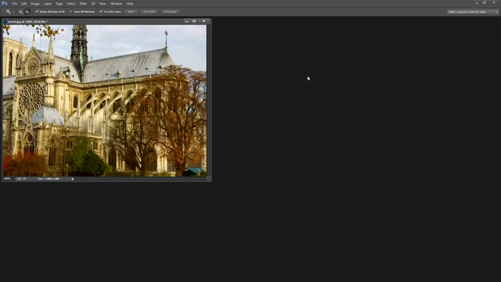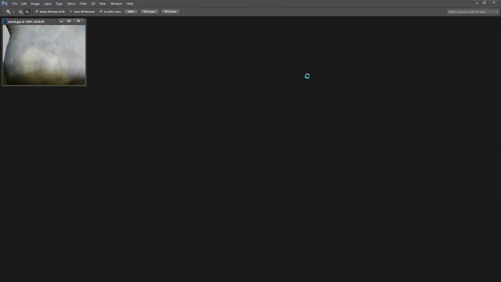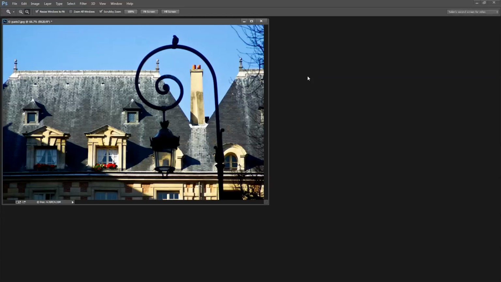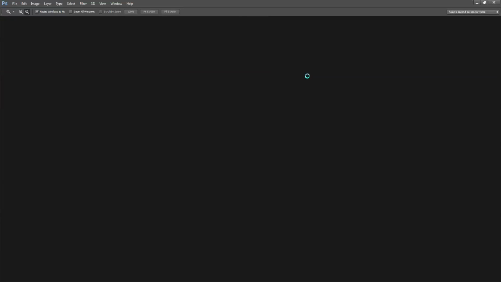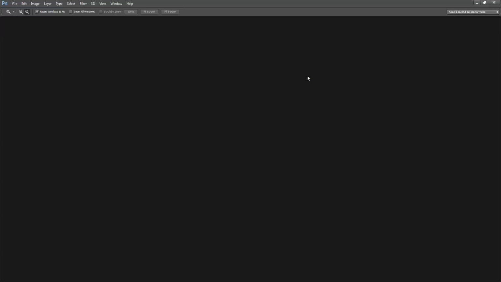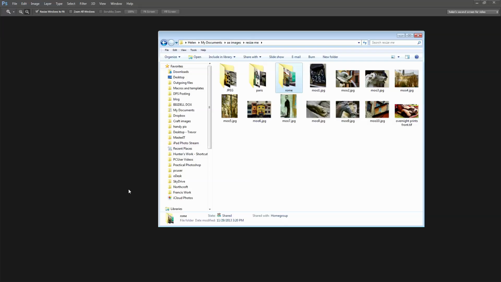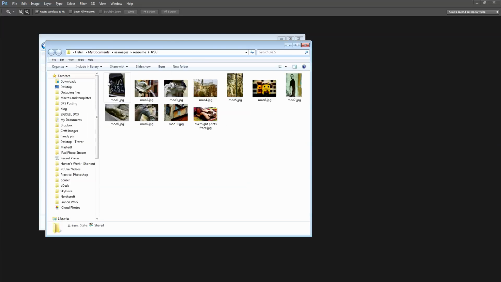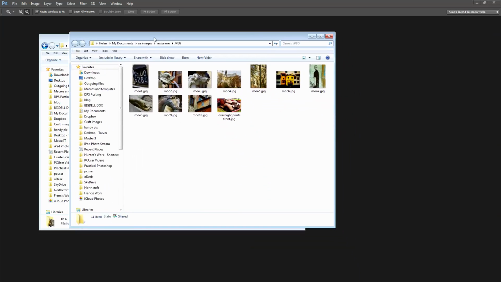Photoshop opens, checks and resizes each of these images in turn and then saves them into a folder on the disk. Now one of those images was not a JPEG, all the others were JPEGs, but there's one that was a TIFF, and that will have been converted to a JPEG in the process. Now as soon as these images are complete, we're going to open this folder, they're done now, and have a look and see what we have. This is the Resize Me folder with its two subfolders, and now it's got a subfolder added to it called JPEG, and in here are the JPEG resized images from the original Resize Me folder.